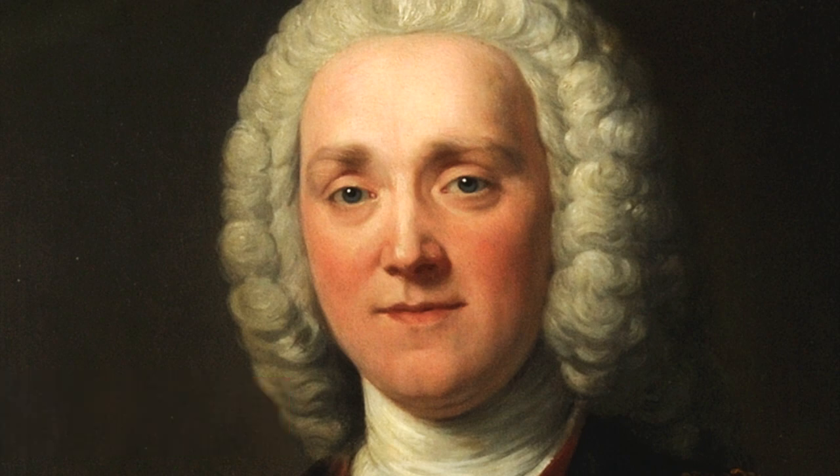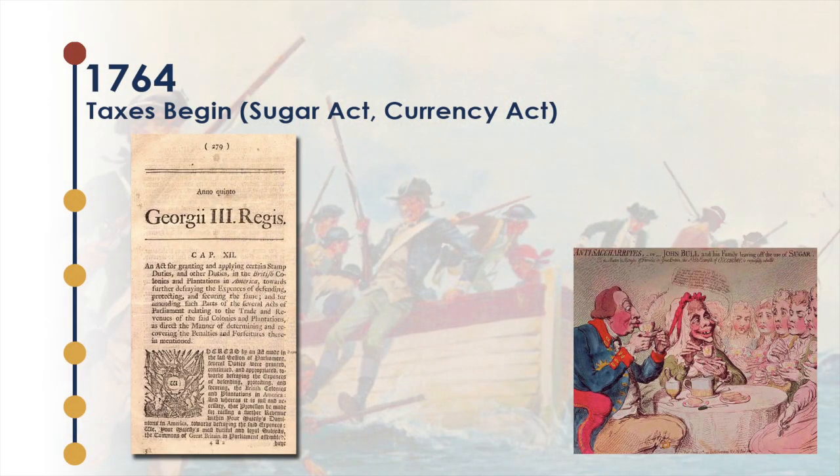These taxes came into effect in 1764 with the Currency Act and Sugar Act, which put a higher tax on paper money and sugar. The following year, the British imposed the Stamp Act on everything from official documents to newspapers and playing cards.